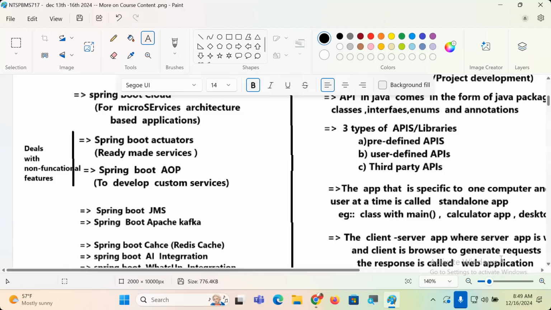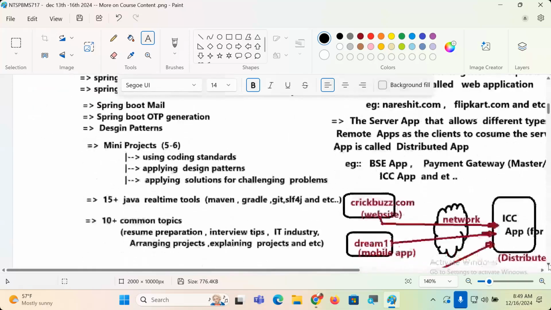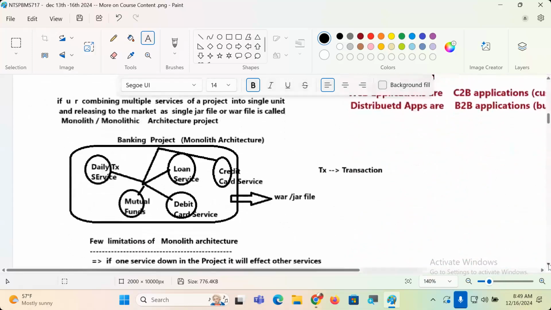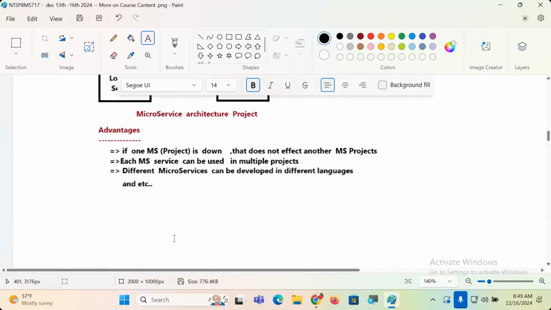Super, guys. Okay, I think I already discussed this. But if I'm not happy with the ready-made one and I want to develop some more non-functional features on my own, then we have to think about Spring Boot AOP. AOP means aspect-oriented programming.